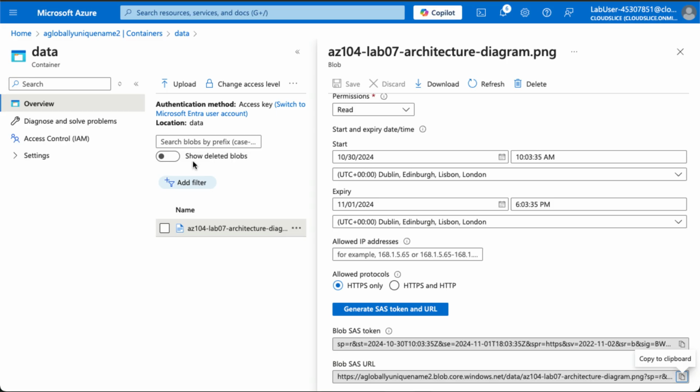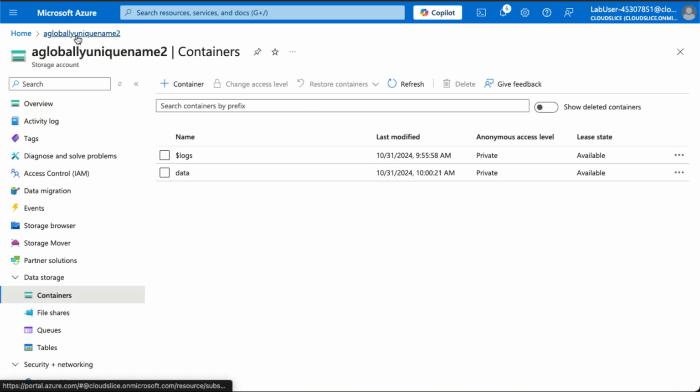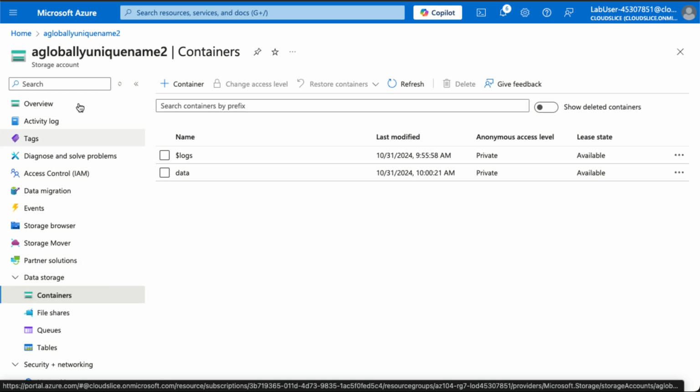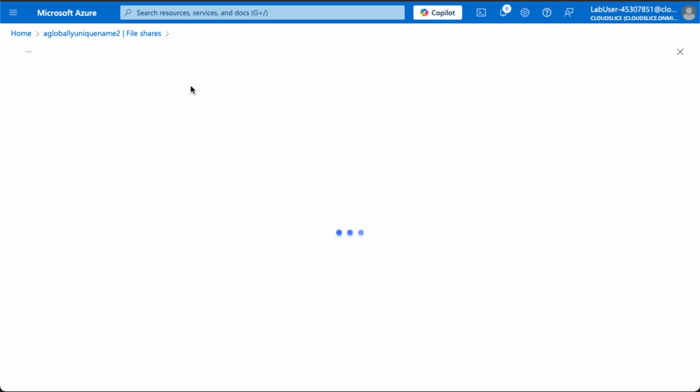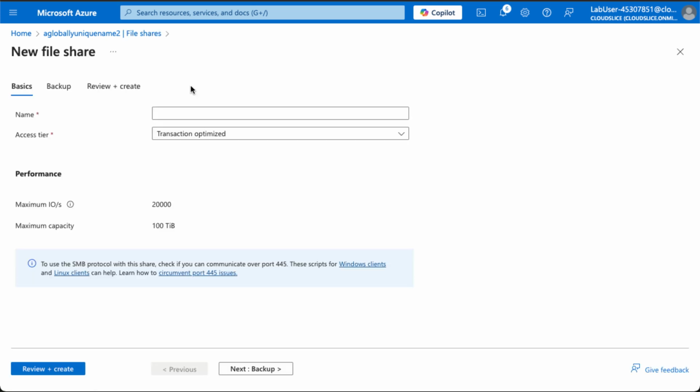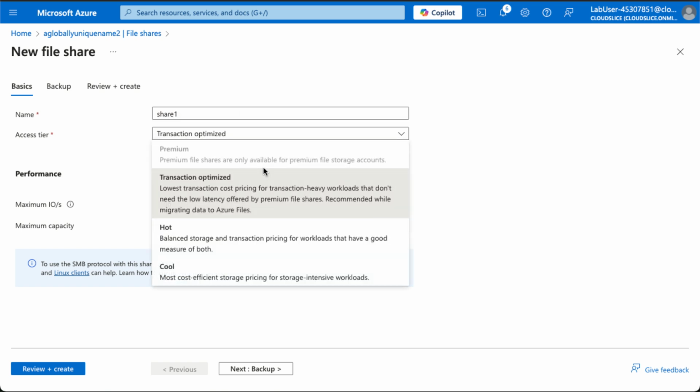Okay, so next up, let's go over to file storage. Under our storage account, there is the file shares functionality. I'm going to just add one over here. I'm going to call it share 1. We can have this as either hot, cool, or transaction optimized.